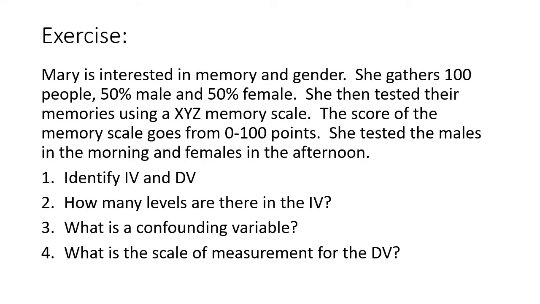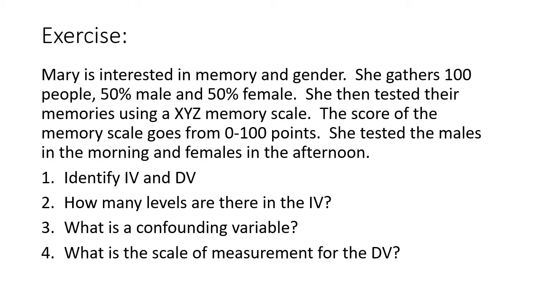Okay, so the independent variable is what she is interested in, what she is assigning the values to, based on the subject characteristic in this case, right? So the independent variable here will be the gender of the participants, male versus female. And the dependent variable is the outcome. So it's not memory. If you say memory, that would be wrong. It's the score on the memory scale. Sorry, that would be the dependent variable.